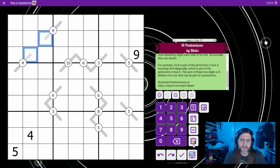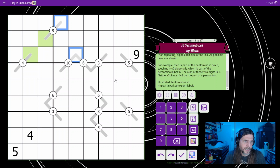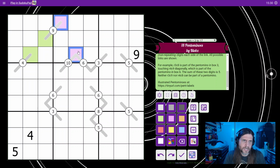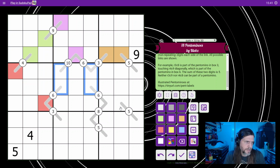Okay. I don't know if this is a good idea, but it's what I'm going to do. I'm just going to start by marking out the digits within a box that are pentominoes, or part of a pentomino. Like, this is an interesting shape already, because that could be a U pentomino. Maybe then it would touch there though, so I don't think it is a U pentomino.